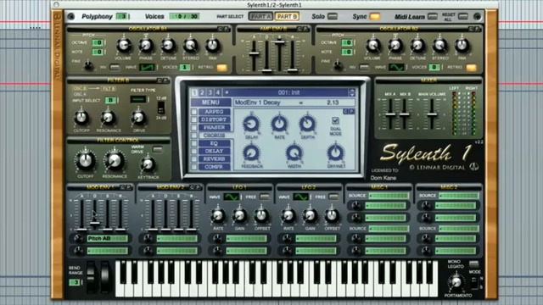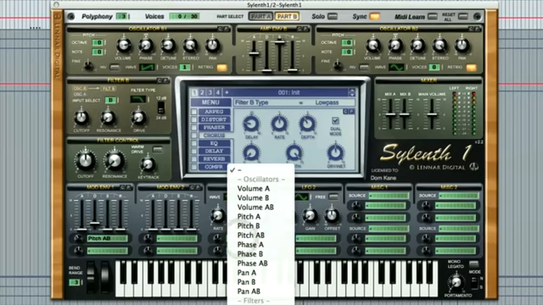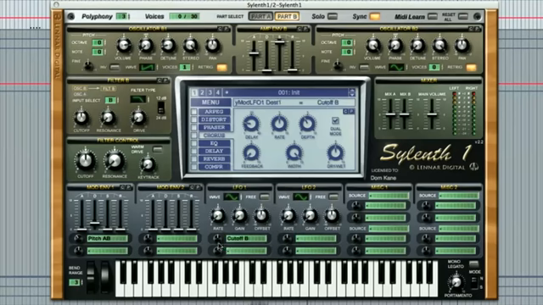Now I want to make the sawtooth a bit more evolving, so I'll set a low pass filter to part B and leave the settings as they are, but I'll assign LFO1 to affect cutoff B. And then I'll set the dial all the way in a positive direction and the gain up to maximum, and then I'll change the rate so that it's 1/4, and then it should sound like this.